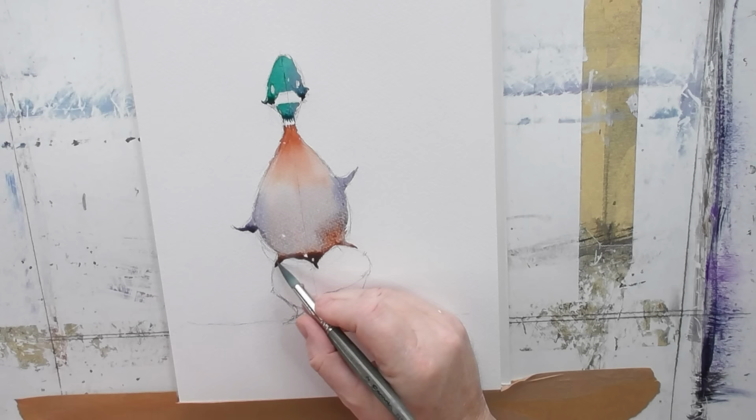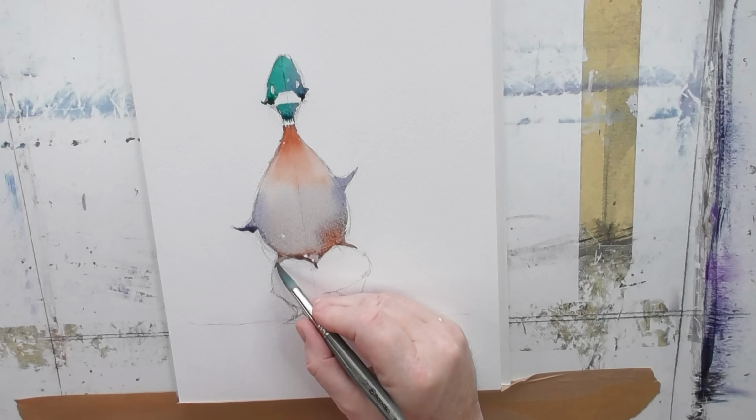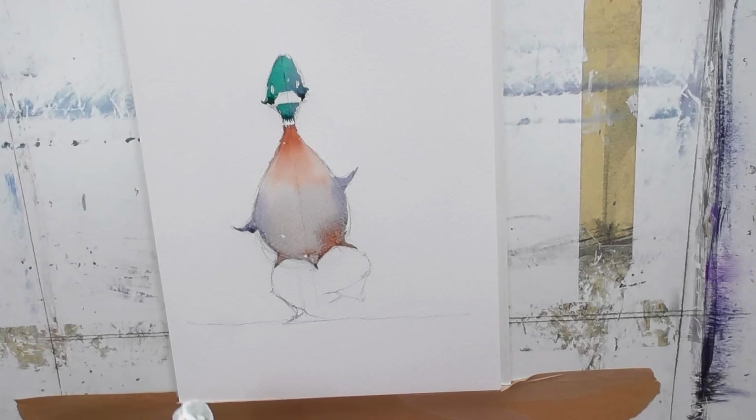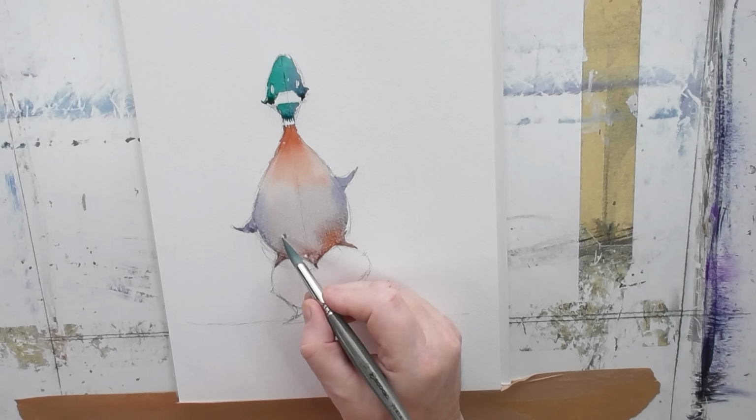And fetch some of this colour over here to the top of his legs. Now, I'm going to get a thirsty brush on this and just lift some of that out with a thirsty brush. And when I say a thirsty brush, it's a damp brush, and you've just squeezed that water out, so it's still damp, but it's ready to find a little bit of water and use it, bring it up.